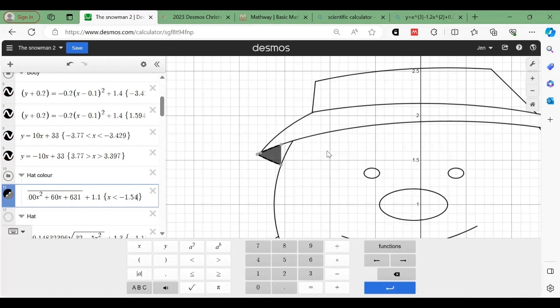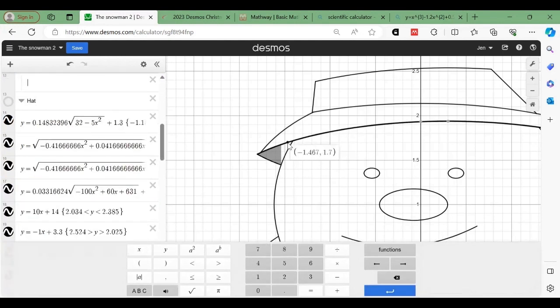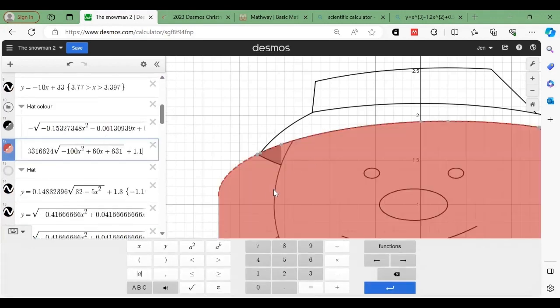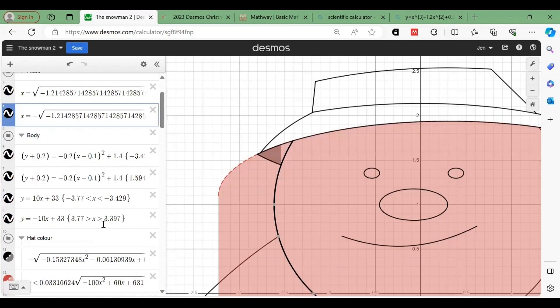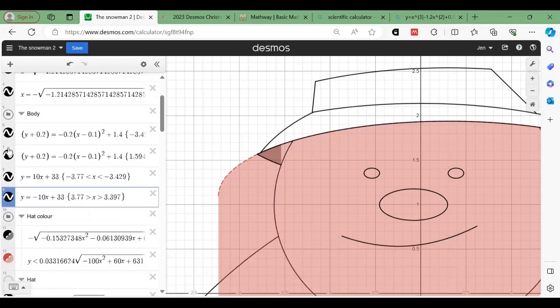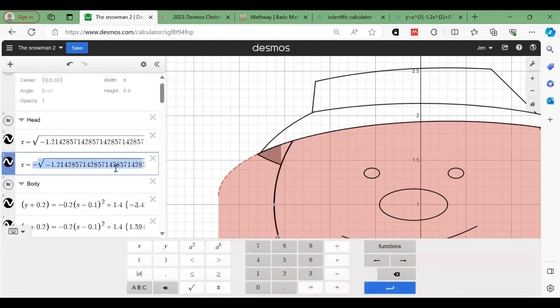And then we want another one between this line and face. So we actually need to solve this for y.